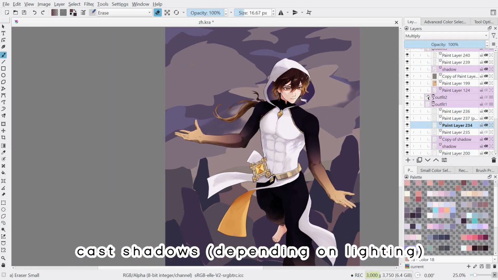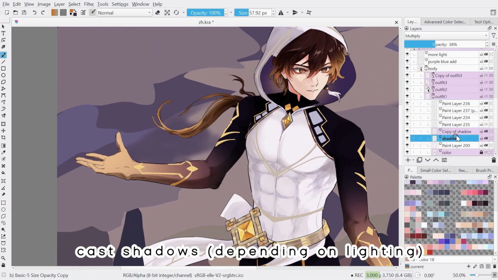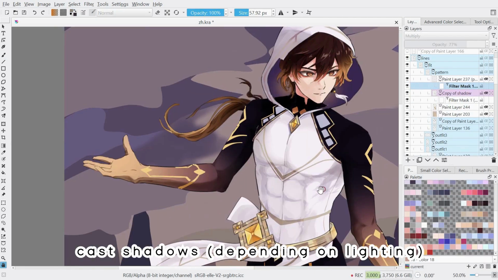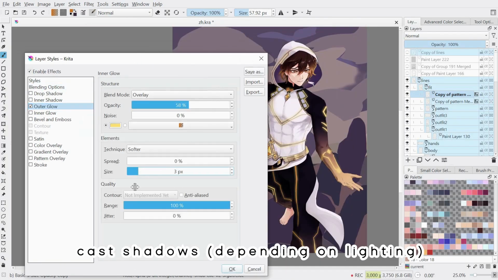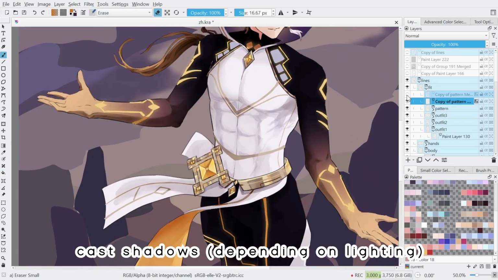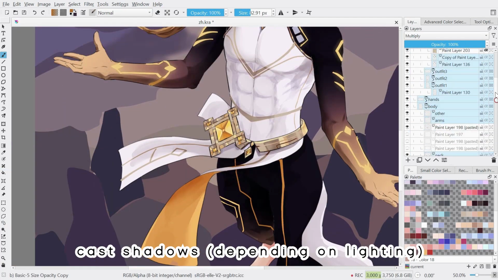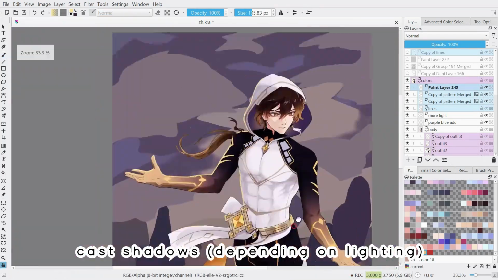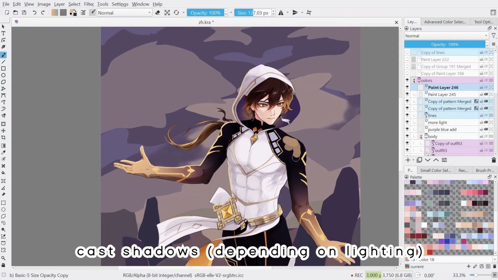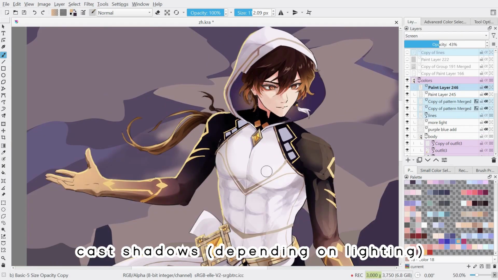For one, the distance of the object that casts the shadows, such as the neck or a hand, can influence the intensity and edge of the shadow. The closer a shadow casting object is, the harsher and more intense, and with that darker the shadow is. If an object that's casting a shadow is further away, it would have a less intense shadow with a more blurry edge. The lighting direction then determines the placement of the shadow, and the lighting color the shadow color.